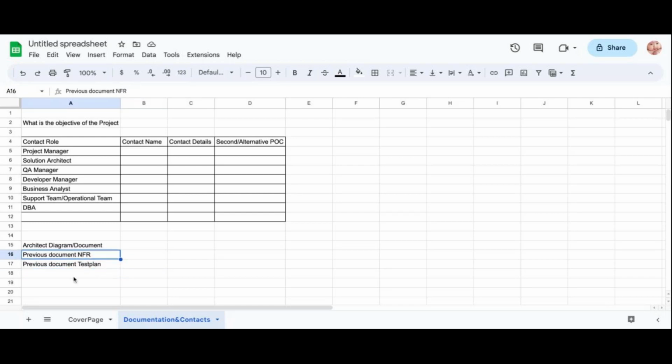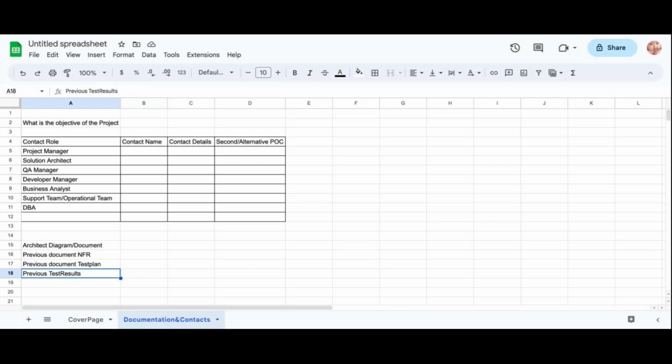NFR is very important, and also very important is the previous test result, because if someone already conducted a test and we are going to do a second test, that is not a baseline test. We are not doing a baseline test. They already completed one round of testing, or two or three rounds of testing.